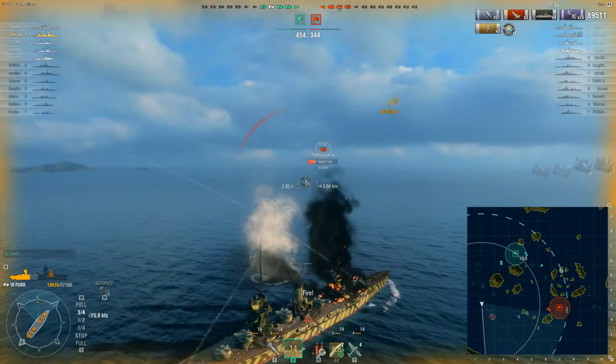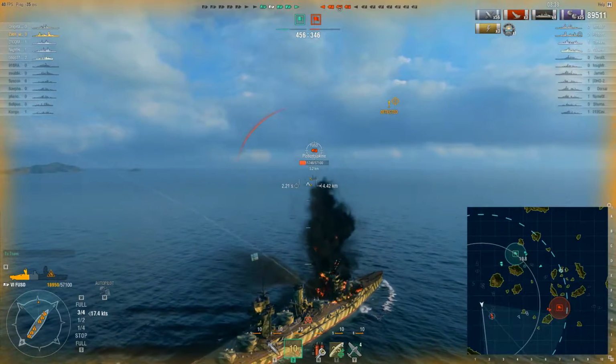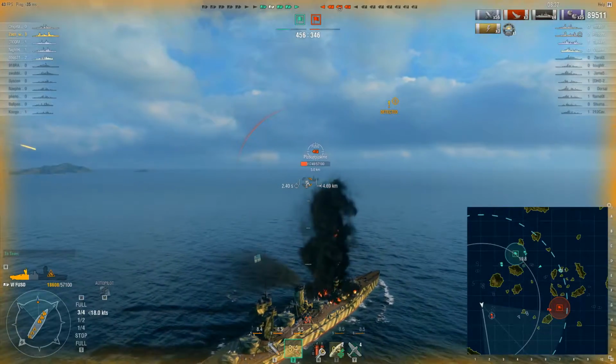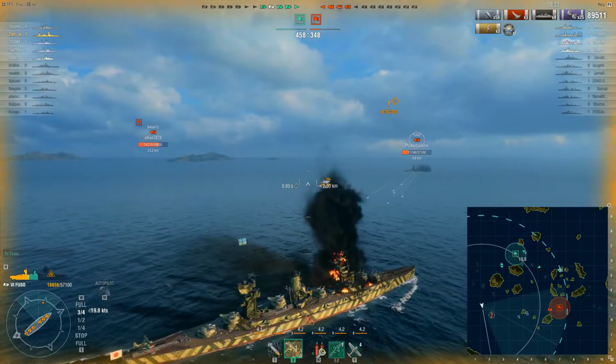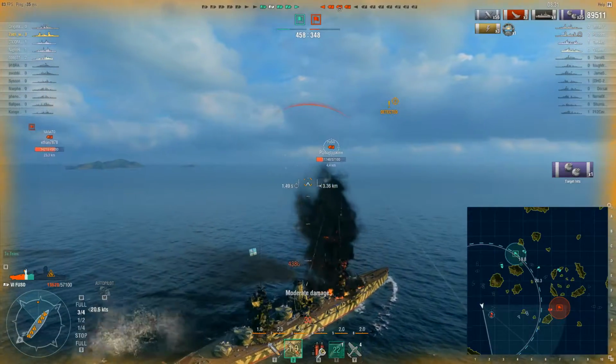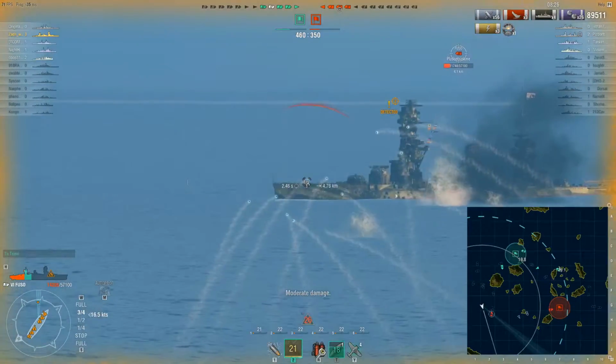So from here on in, what I'd personally be trying to do is establish a position where I've got that Fuso's side. You can see him turning, clearly trying to get the rest of the guns on, and Zach is sitting a little flat on and eats almost a 5,000 damage volley.